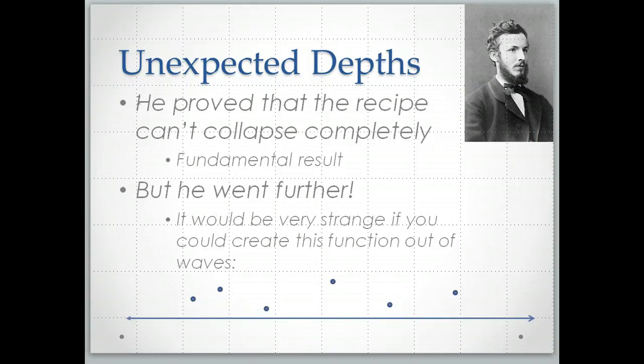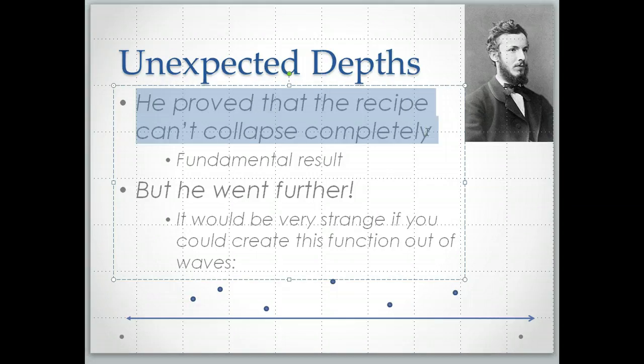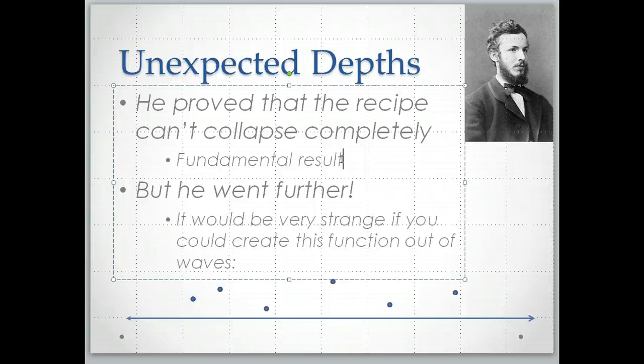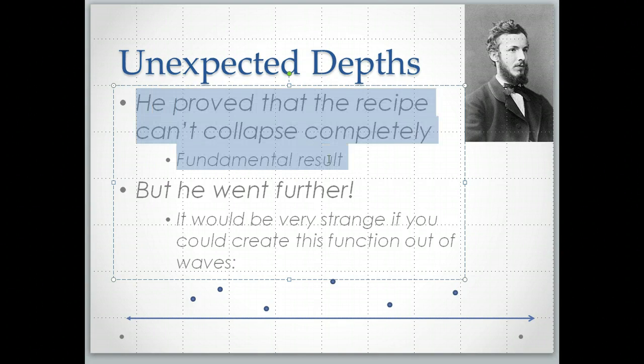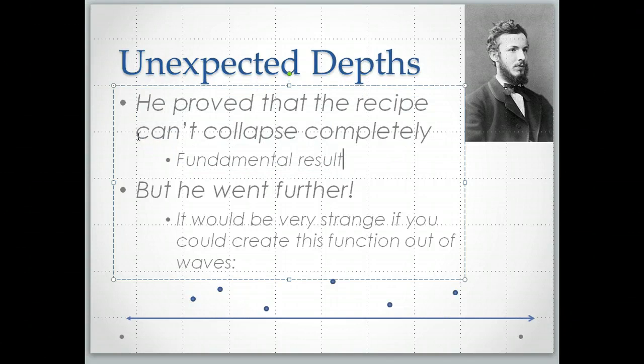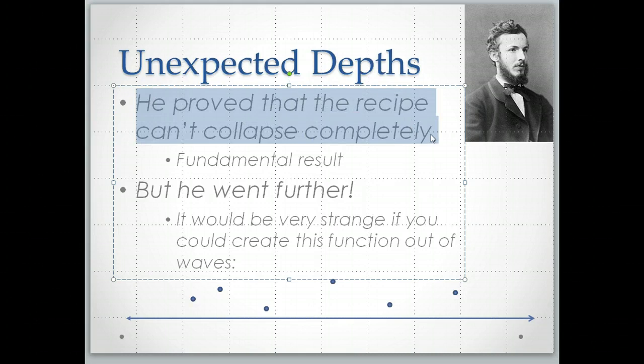Well, the first thing Cantor proved, even this was quite challenging, he proved the recipe can't collapse completely. That's a fundamental result about series sums of waves, of trigonometric functions. And it's going a little bit beyond the Fourier idea because Fourier has a particular recipe for doing this that works in most cases. And if you use that recipe or the method of getting the particular numbers, of taking a function and figuring out the recipe, then it's easy to prove this. But if you go beyond that idea and say, just let's look at any way of putting these pieces together, these wiggly pieces, it's actually surprisingly hard to figure out that you can't have it magically collapse.